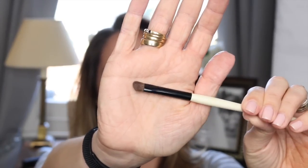Back to eyes. We have the eyeshadow brush in the basic brush collection. I also love this, which is the angled shadow brush. I love this if I'm trying to add a smoky liner to the lash line. So I'll dip the head of the brush into my dark shadow and then I'll buff all along the lower lash line, dragging colour up.